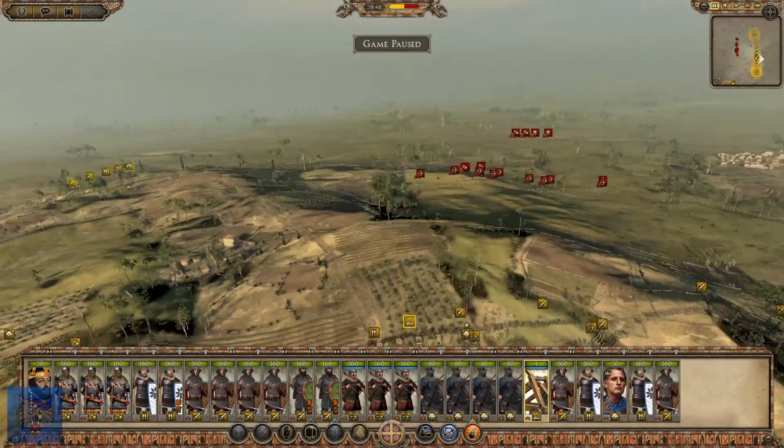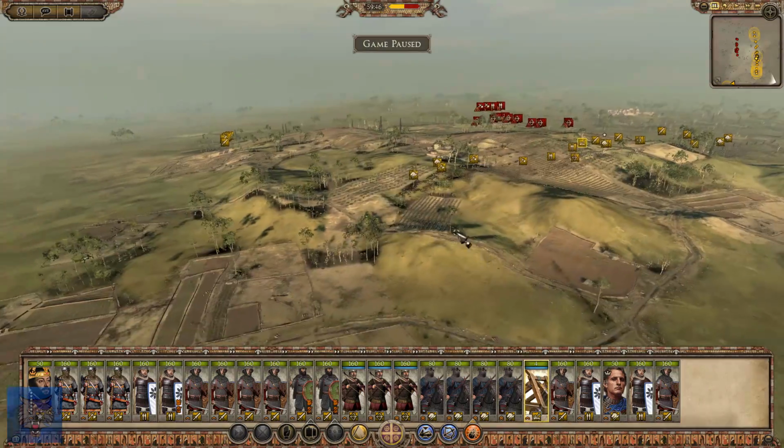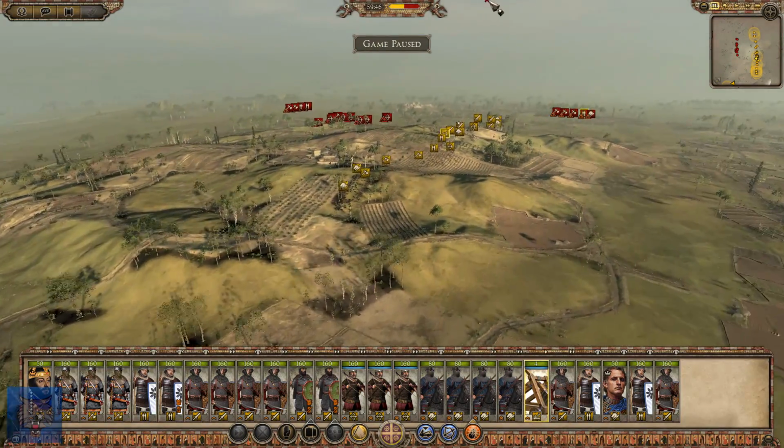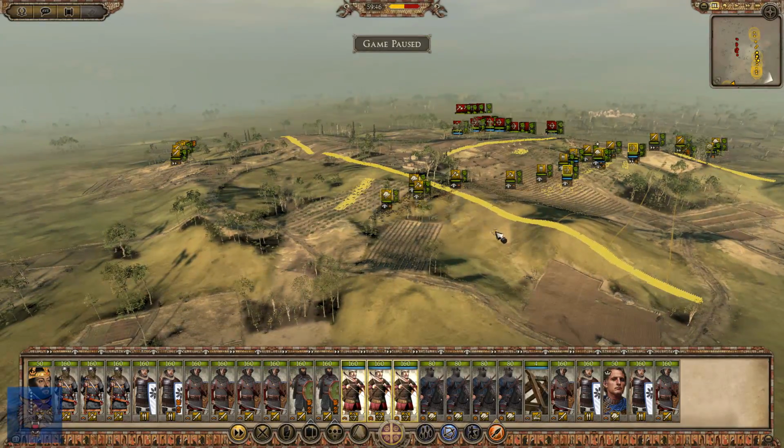And we might have to sacrifice a unit of catapults here. So what I'm going to do is, because you're going to get left behind here, I'm going to drop the equipment and withdraw you. Because you just aren't going to make it. You're not going to be able to get to this position quick enough. And archers will swing you like here.